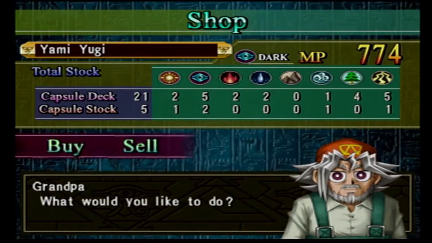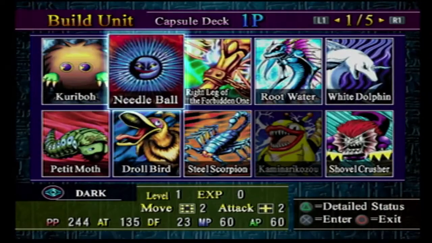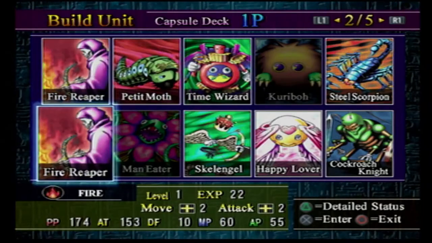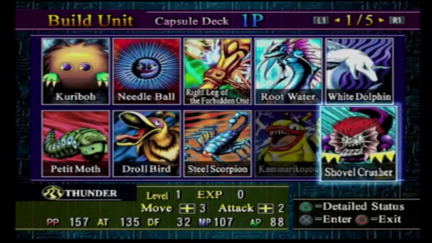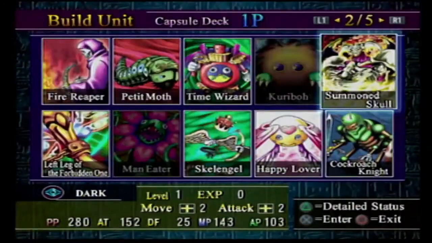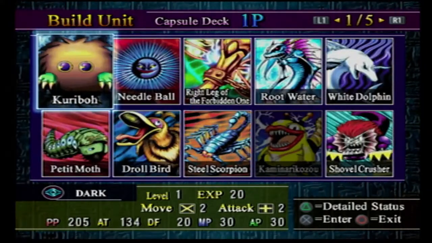What would you like to do? We'll back out. We'll go ahead and replace some of the pieces that we can. Remember, we lost a bunch of pieces the last time against Grandpa. But, like, I don't need two of them. Nor do I need another Fire Reaper. Or a Steel Scorpion, for that matter. Or even a Kakaribo.